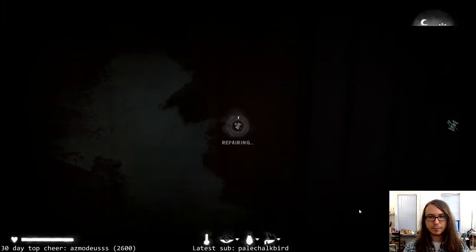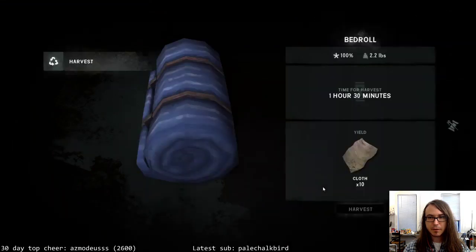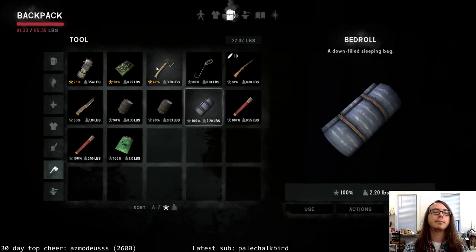76%. Pretty small amount of weight that we're saving. But, you know, that's 4 cloth right there. And we've got 100% bedroll. It's getting pretty late. Maybe we won't leave tomorrow. Maybe we'll leave the next day.